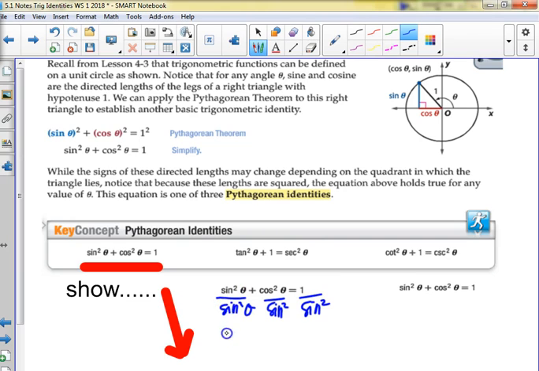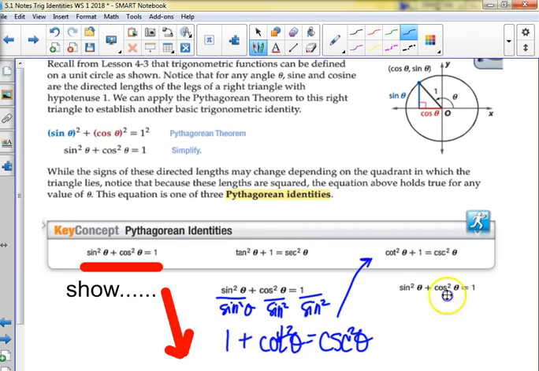Okay, that tells me sine squared over sine squared is 1. What's cosine squared over sine squared, guys? Cosine squared over sine squared is cotangent squared. And 1 over sine squared? Cosecant squared. Okay? So dividing them all by sine squared, I got this one. It's a different order, but are you good?